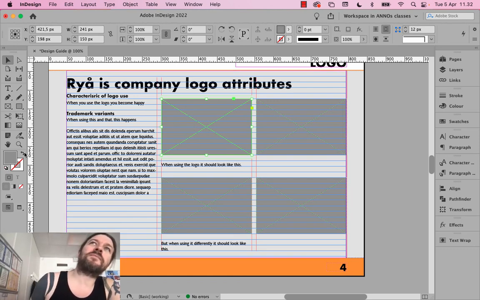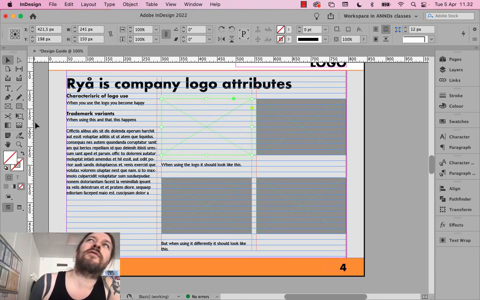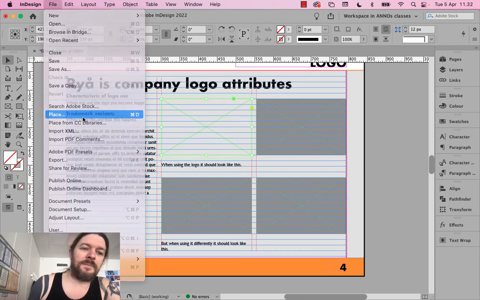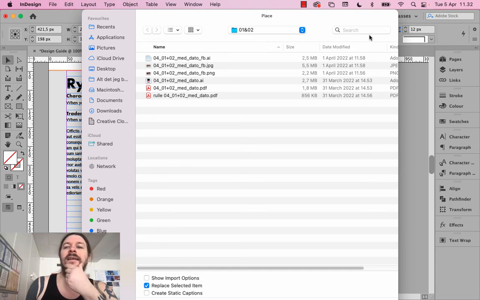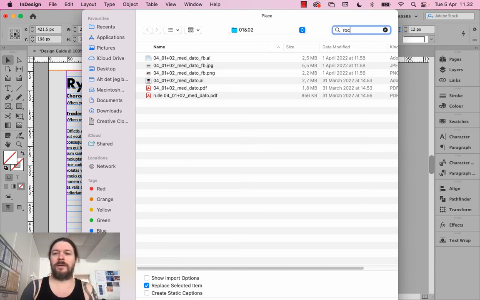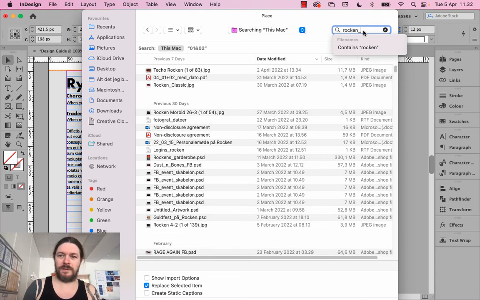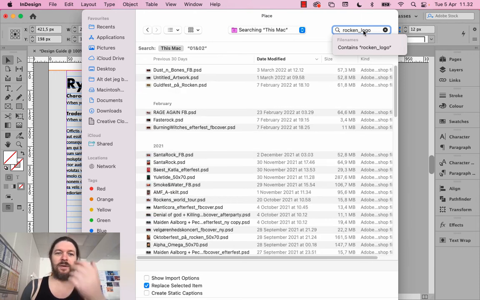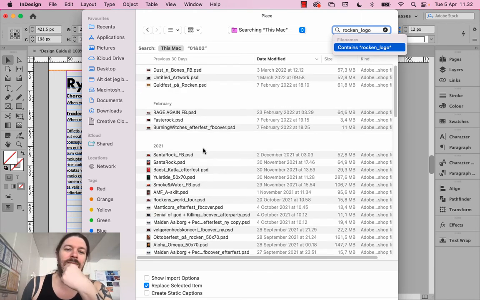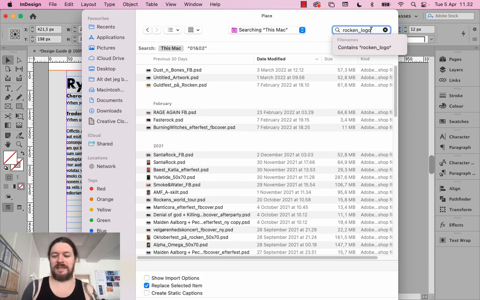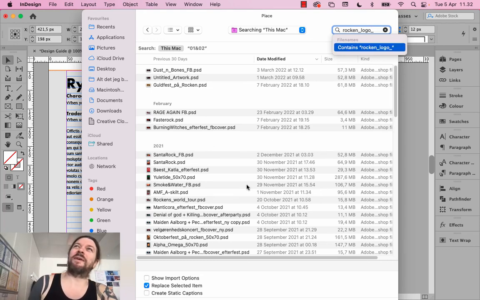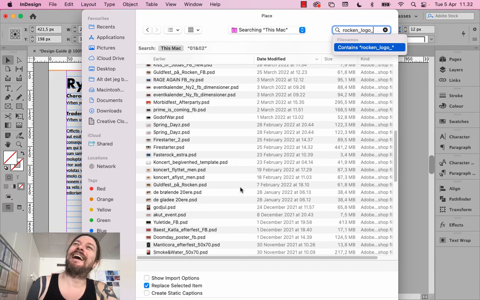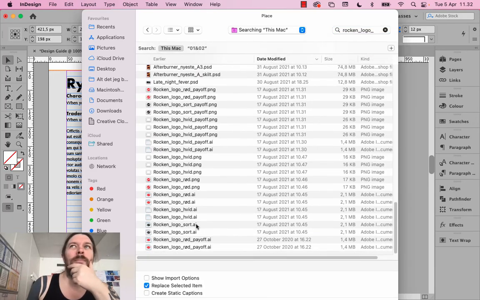So I'm just going to remove the gray from it, and then I'm going to file place, and I'm going to find a logo. I'm just going to put in Roggen's logo, just so I can manipulate you guys into visiting Roggen or remembering Roggen.